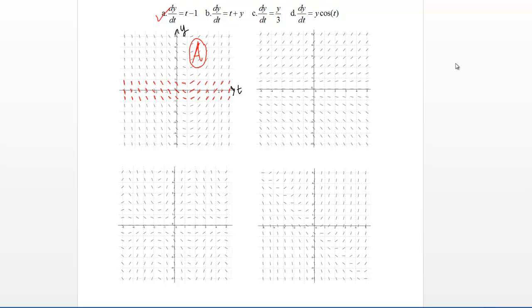If I'm looking for something that changes in the y direction, but not in the t direction, this second picture is what stands out to me. I can see that I'm changing. Here's t once again and here's y. I can see that my slopes are definitely changing in the y direction. If I just pick any vertical way to go here, these are definitely changing in the y direction, but they're not changing in the t direction. If I stayed at a constant y level, for example, y equals 0 and I go along here, these slopes are all the same for different t values. Then I conclude that this direction field corresponds to the differential equation C, independent of t.